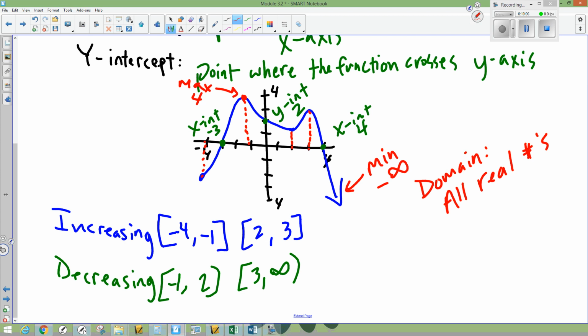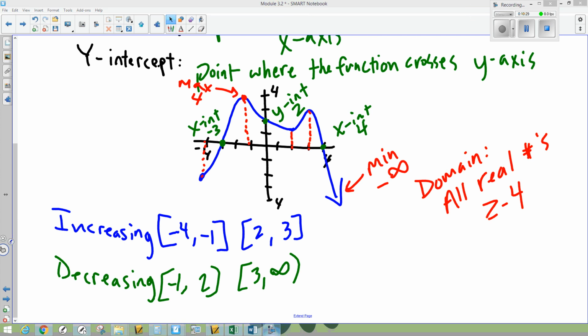So in this case, I'm looking at all real numbers greater than or equal to -4, because that's where it started, right? I don't have an arrow going to the left, I have a dot. So because of that dot, I'm going to say greater than or equal to -4. From here, all the way this way forever is part of my domain. We're going to keep talking about domain, over and over again for a long time, because it's one of the key ideas from this trimester that we need to keep working on.